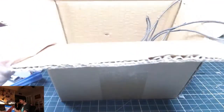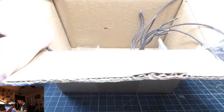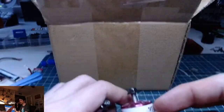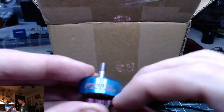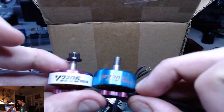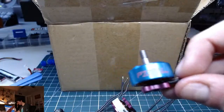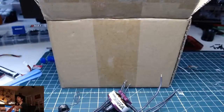And then, I try to support as many other patrons as possible, and in doing so, I sometimes get entered into contests. And I won. I won these T-Motor 2306 Veloxes, which is hysterical because I'm about to do the review stream this week on the Pacer, the 2207.5 Pacer, which is very similar to the Velox. These are basically T-Motor's economy motors. So yeah, these are cool. I'm going to fly these on one of my rigs. The 2207.5s, I knew what to expect. These guys should be really good. I'm excited about them.